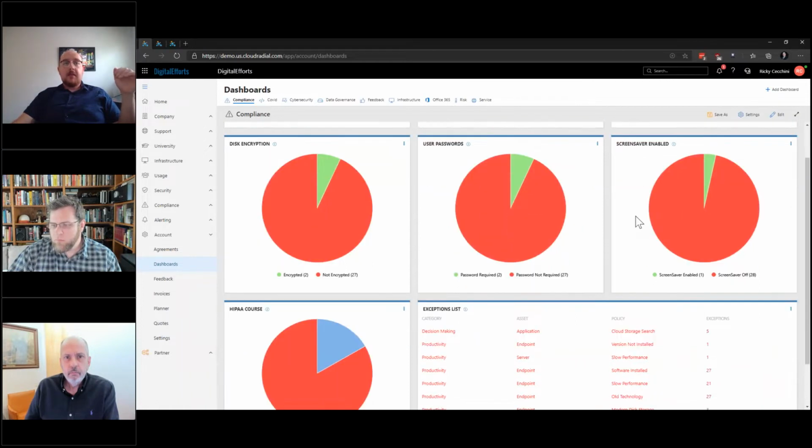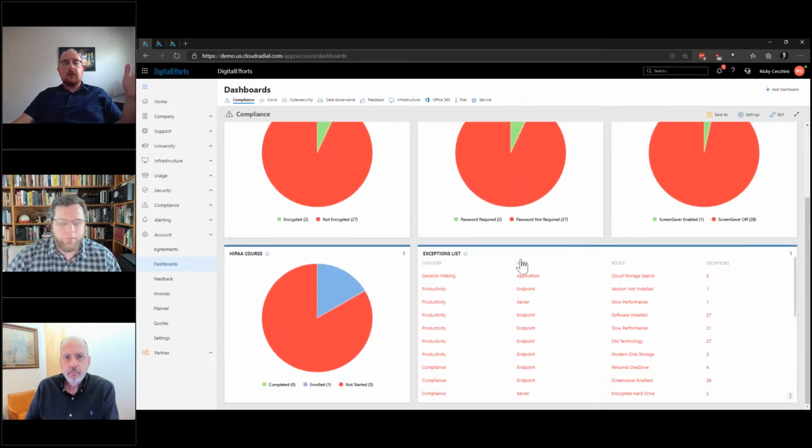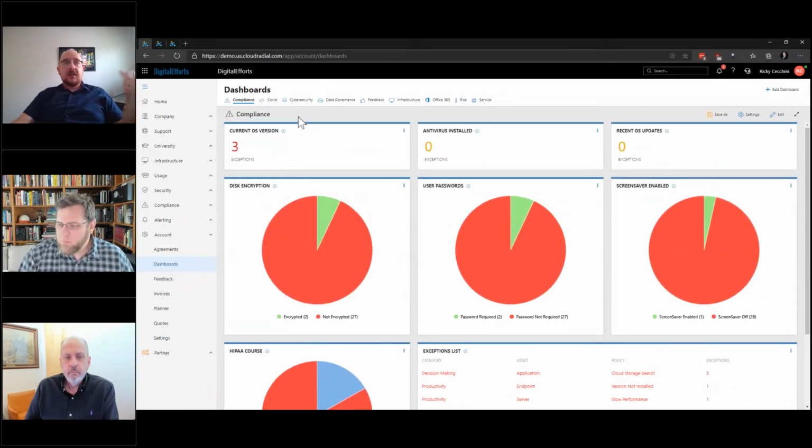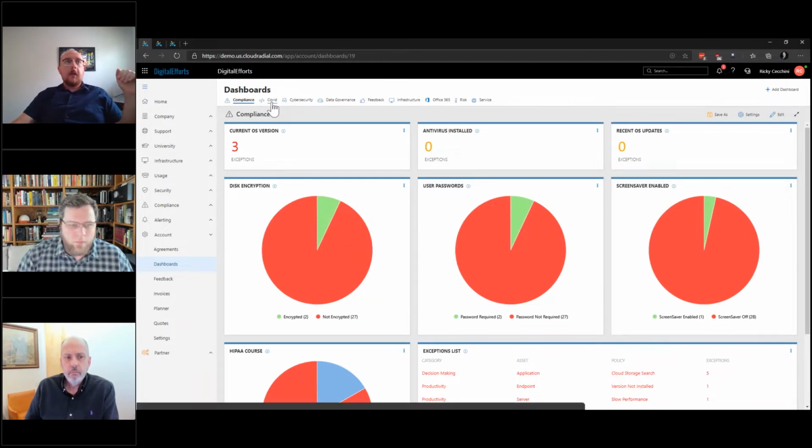But again, we can track many things. One of the things CloudRadial can do is act as a training portal, right? We have an integration with Bigger Brains, so they can supply a lot of training courses. Another dashboard widget that you can see here is actually tracking completion on these courses. So at the top, we've got, again, lots of different types. Even on the second one that I've got, like a COVID dashboard we throw up here.